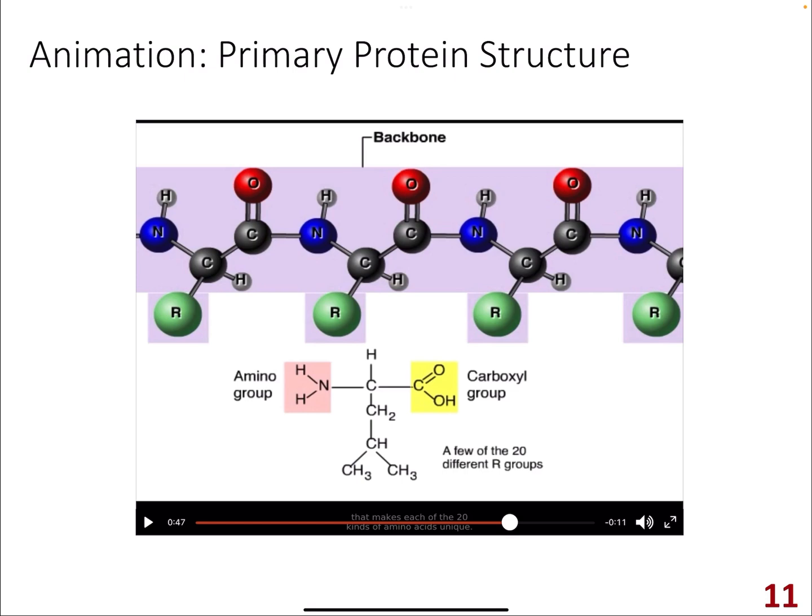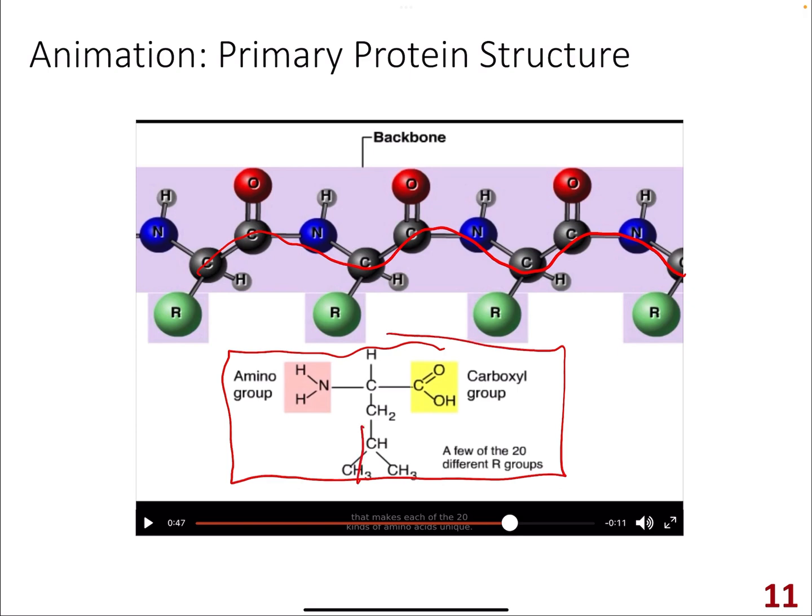So he's getting into some detail that you're not going to be tested on, but notice the carbon here is the chain and the backbone, and all 20 amino acids are the same. This is showing one amino acid. They're all the same except for this right here, which is going to be replaced. Remember, there are 20 different amino acids, so there are 20 different R groups, which stand for replaceable. But you don't have to know the names of the individual portions of that. When you take anatomy and physiology, you'll get into the detail on that.